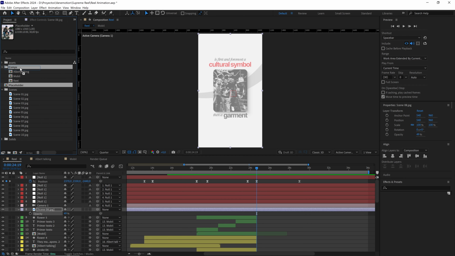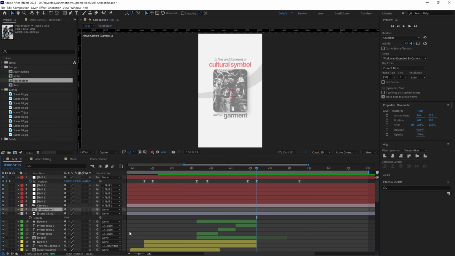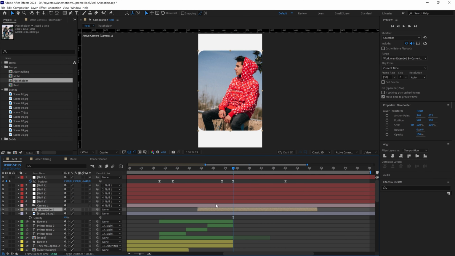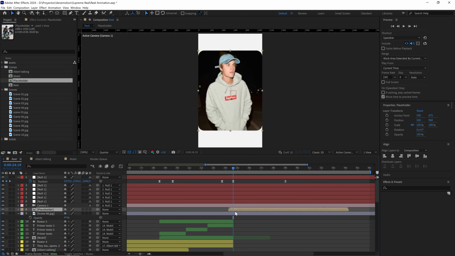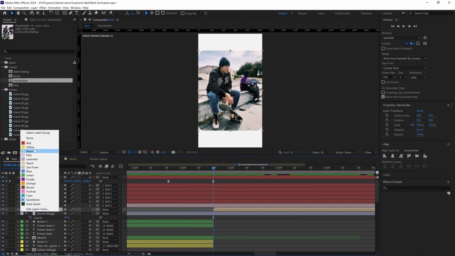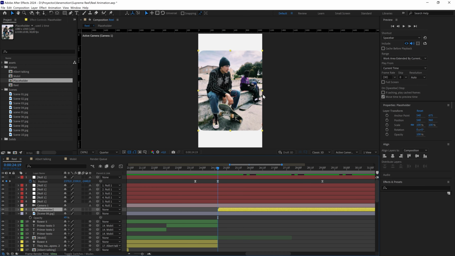But first, we'll save it in its folder. All the layers in this scene have to start from this keyframe, which is where the transition will be. We'll change its color and adjust its scale a bit.